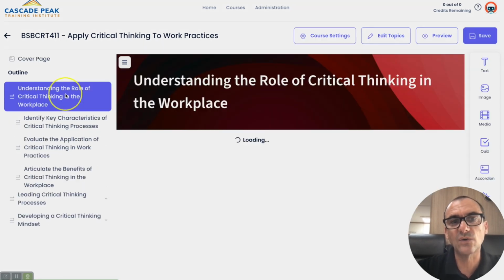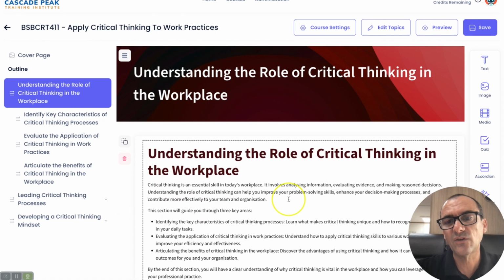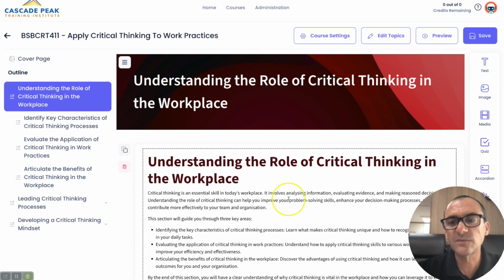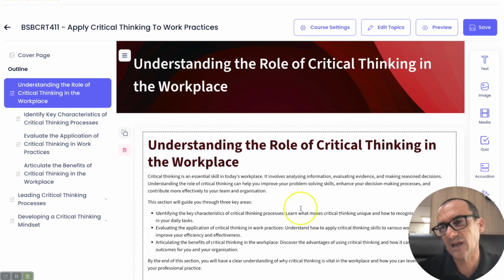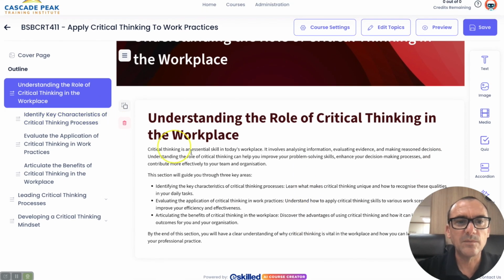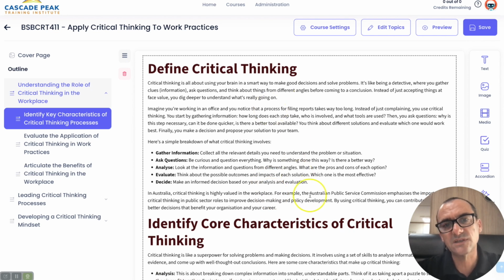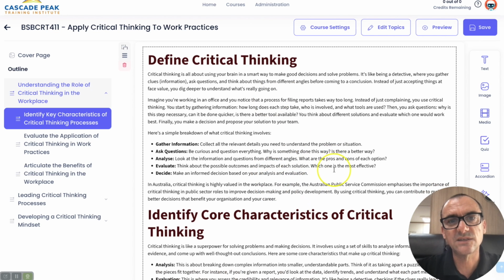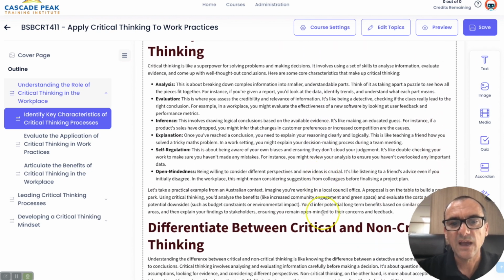So the next thing is to go in and have a look at the content. I'm just going to delete this image. It's one I added earlier when I was playing around, but what I'm going to do now is show you what the course looks like once it's generated from scratch. You'll notice that basically we've got an overview on the topic, and then the topic is broken down into subtopics just like it was in our course outline, and all that information has now been created to support the learner's journey in really understanding that subject matter.